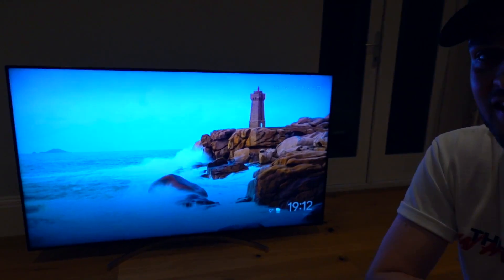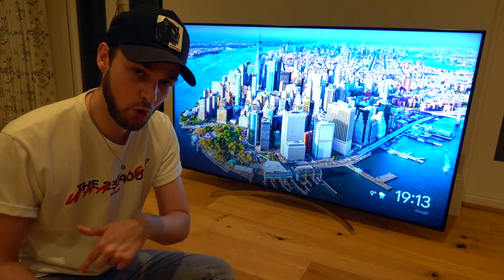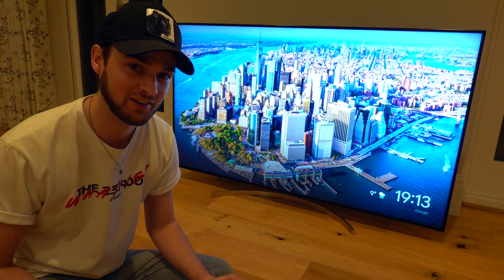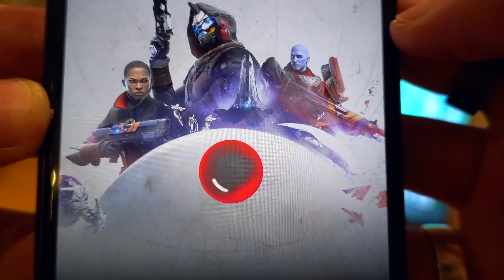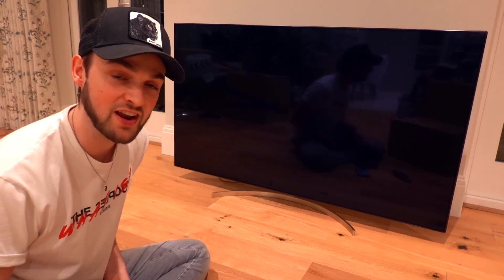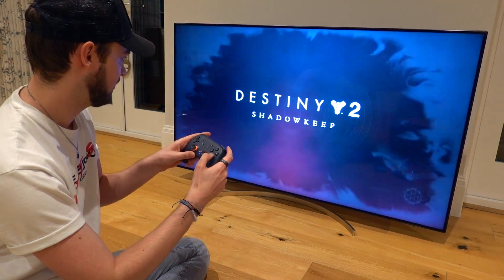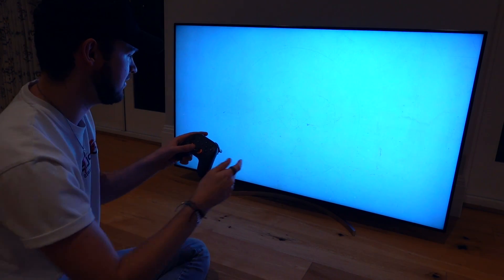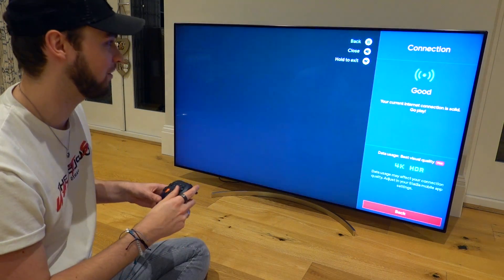For the TV test — I have not tried this before. Connected is a Chromecast Ultra which links to the TV via HDMI. With the Chromecast, your Stadia controller, and your mobile device all connected to the same Wi-Fi network, it recognizes your Chromecast device and you simply click play on your phone. The Stadia logo appears on the TV — that's a good sign. That's Destiny! The game is working, the controller is working, and checking the connection shows 4K HDR. I'm impressed.